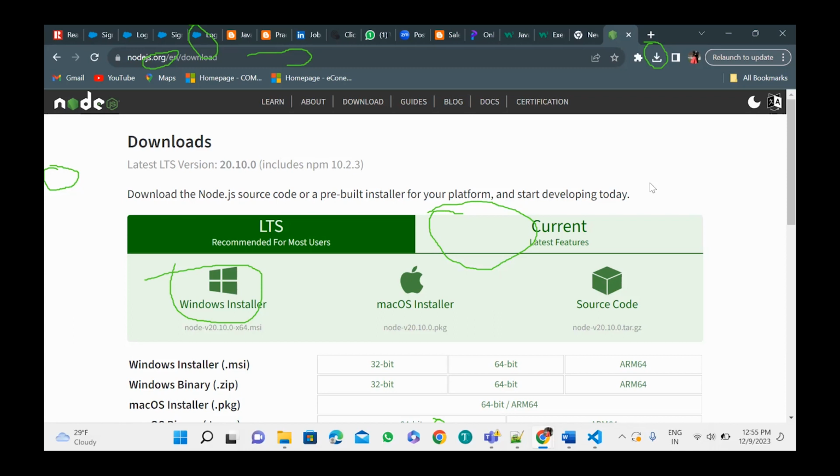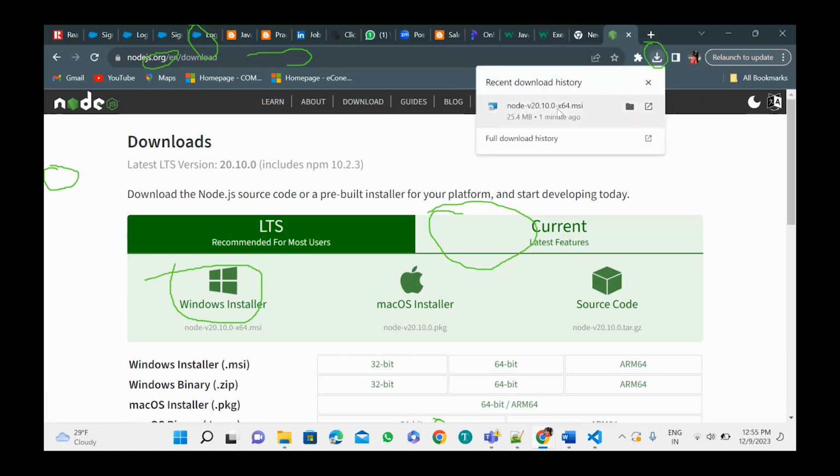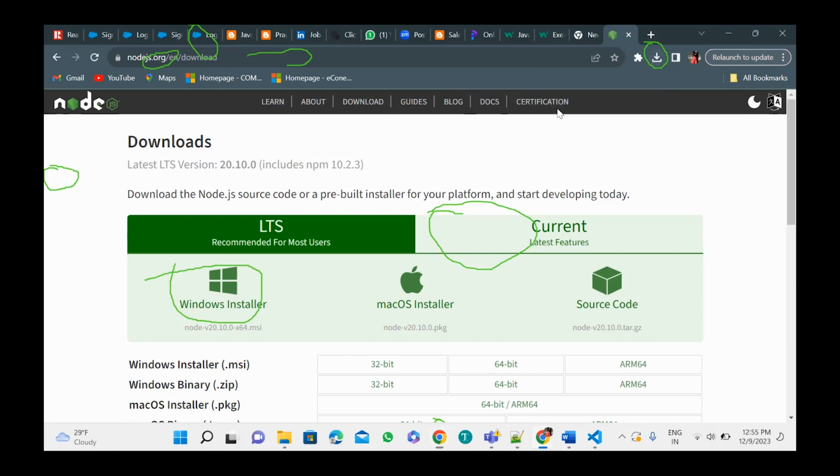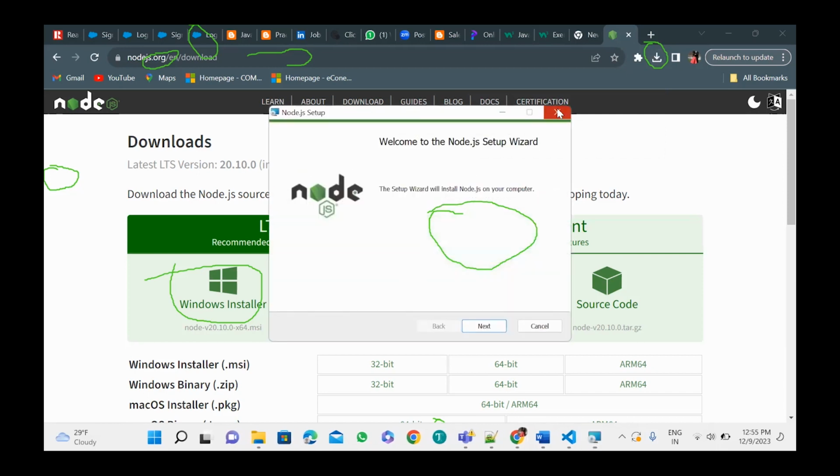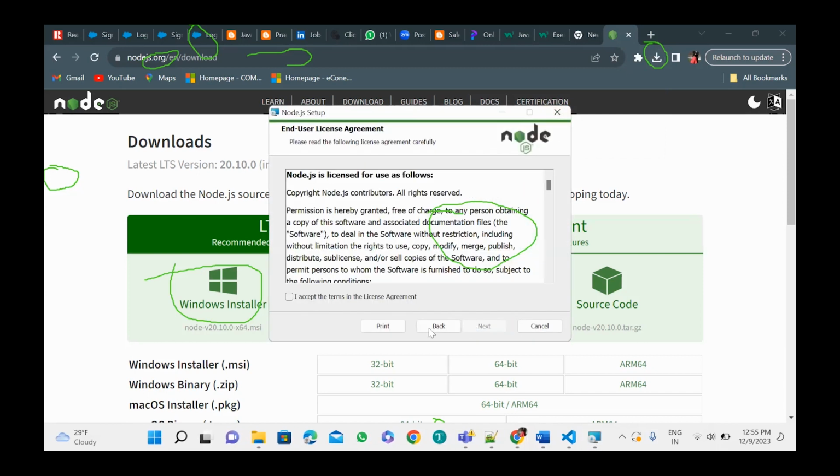Okay. Now go to that downloads folder. One second. Just no, wait. Accept the terms. Just click next.